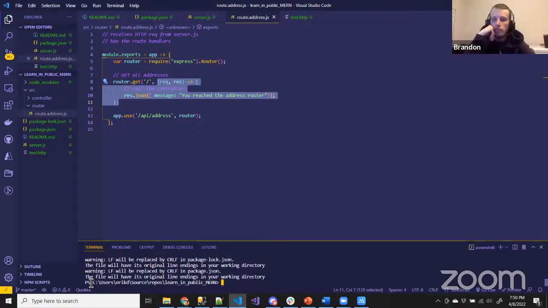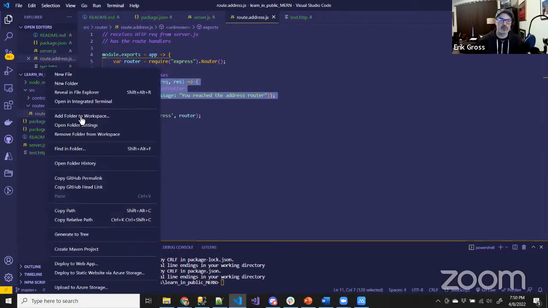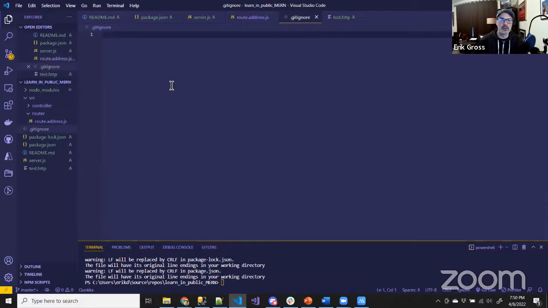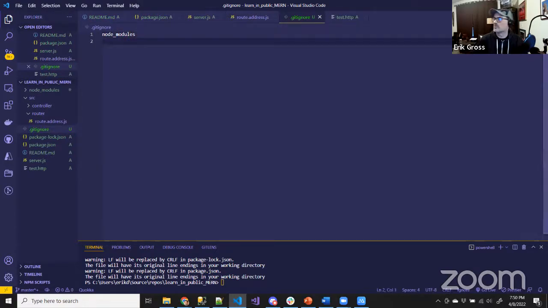Or 20. Wow. I'm going to make a file in here called .gitignore. And in here, I want to put node_modules. I don't want that folder used. Let me make sure I'm formatting the right way. Gitignore syntax.